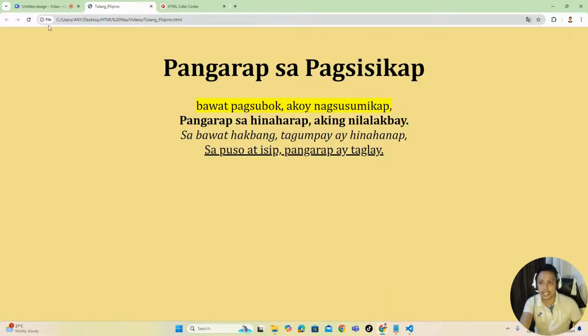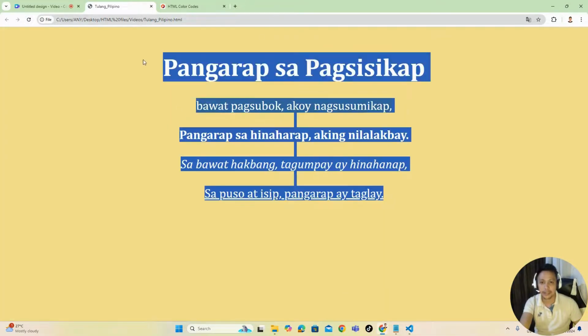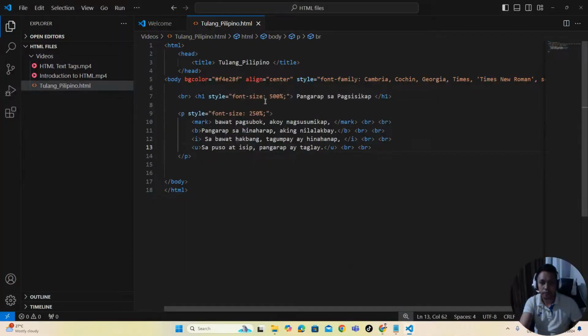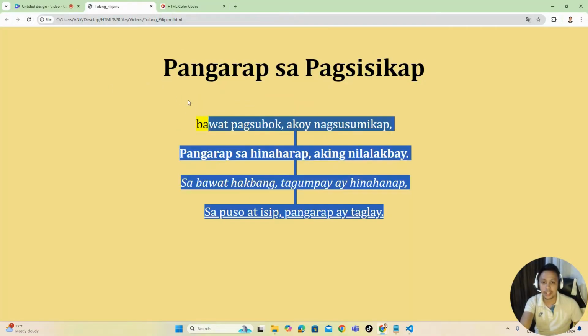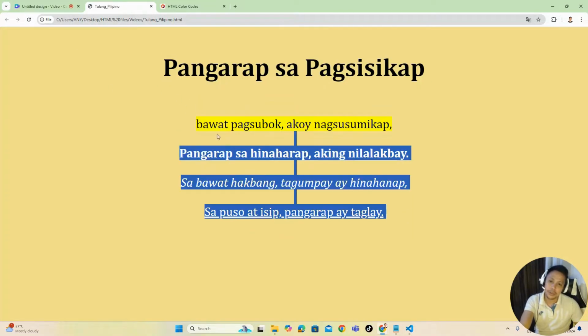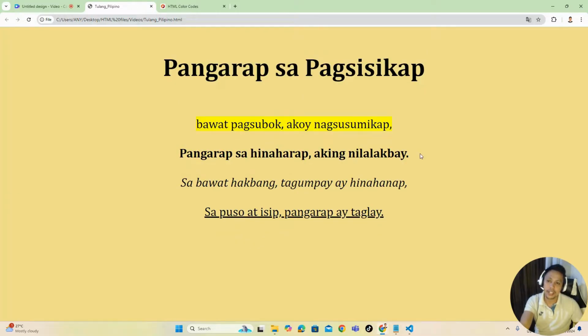And there are the lines. Let's also add another BR here. Refresh. There. So now we have a simple web page about a 4 line poem.